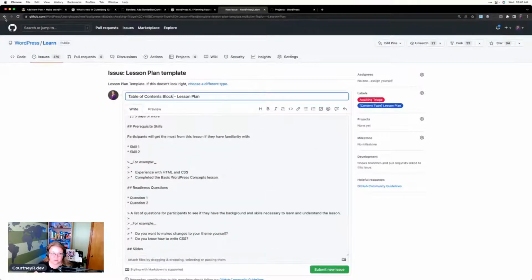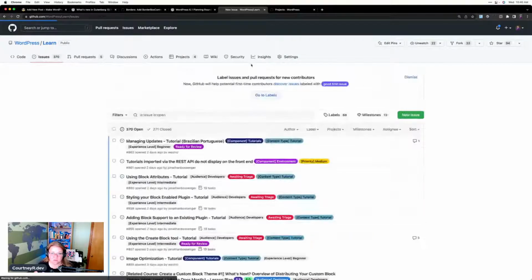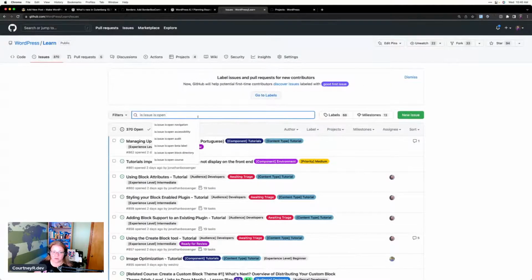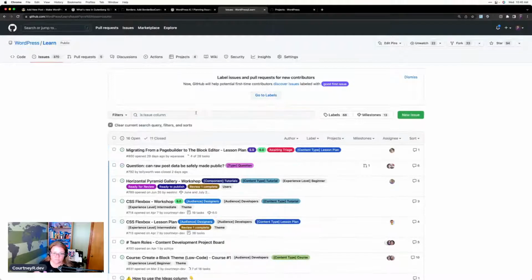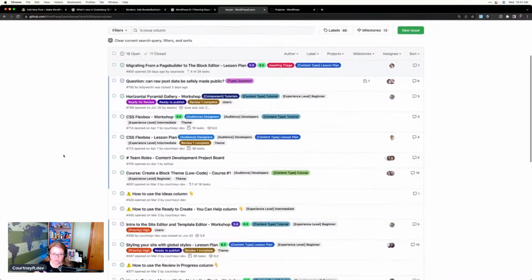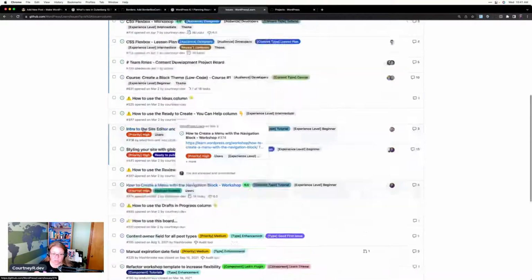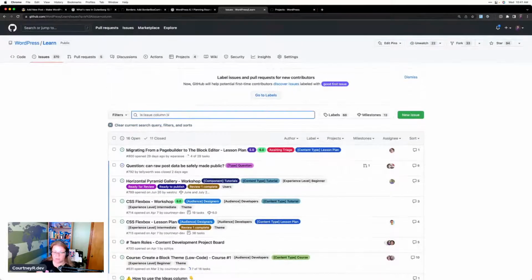Whoopsie, I didn't mean to, so I didn't save it. So under my issues, now I'm going to go with anywhere that we talk about columns. I'm taking out the issue is open and searching column. Column block, column block.